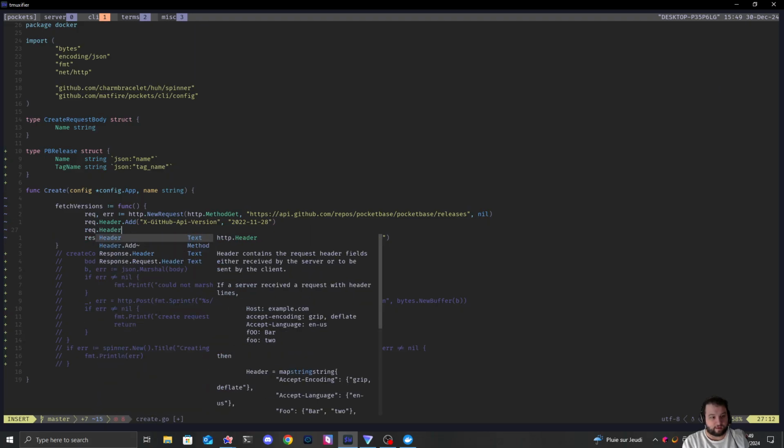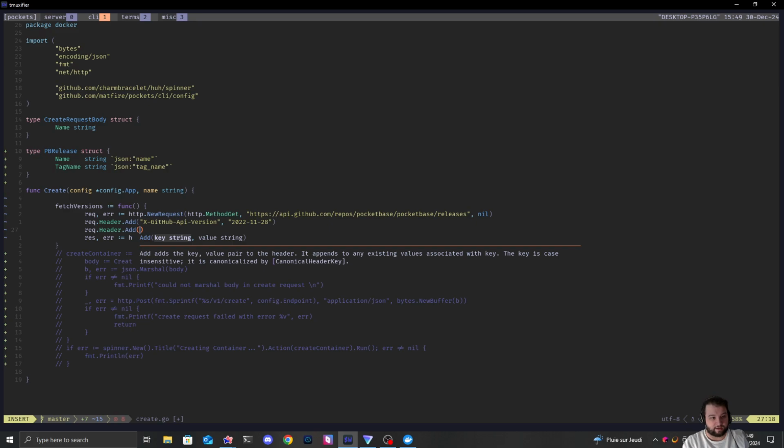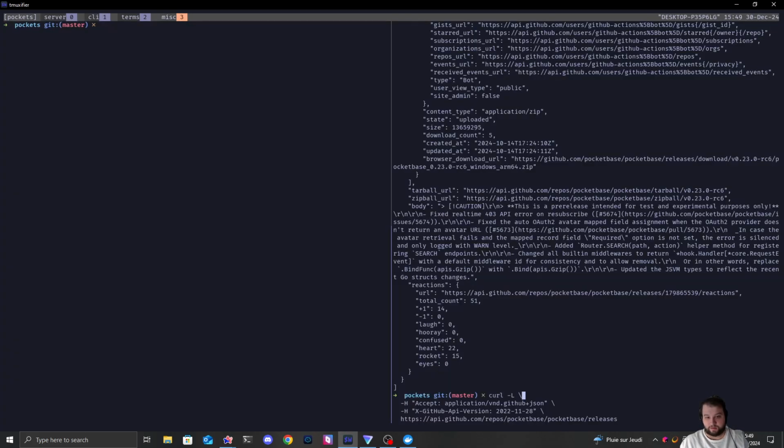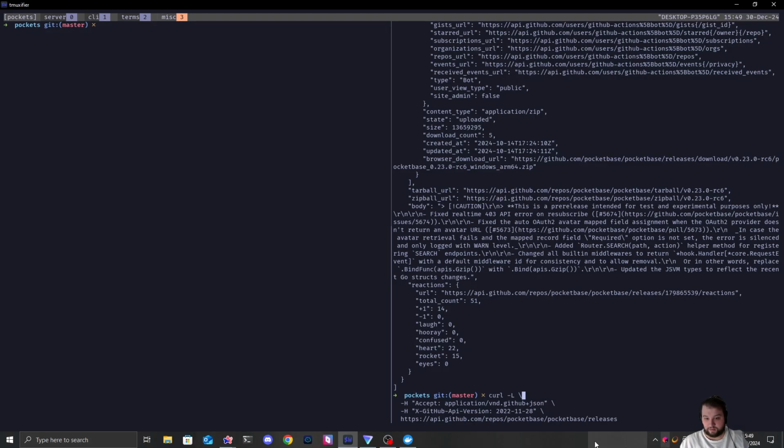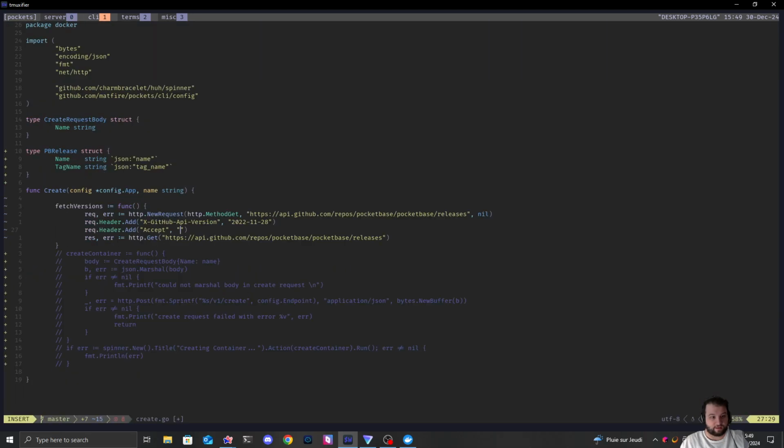And request.Header.Add, and the other one is Accept. And the value is application/vnd.github+json. There we go. Okay, so we got our headers.